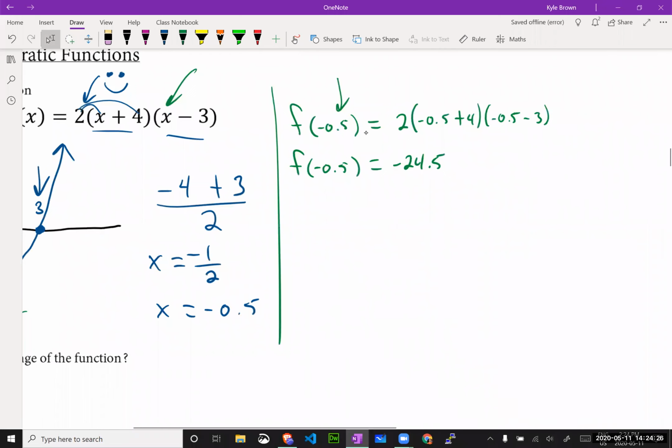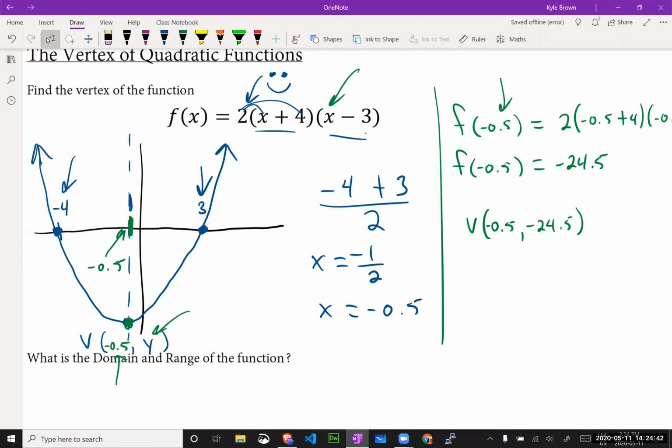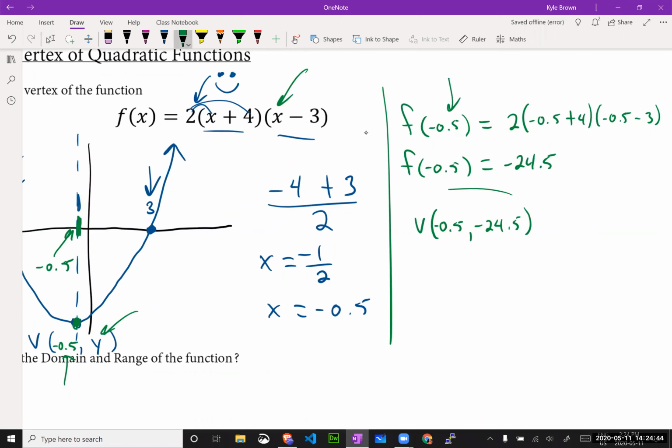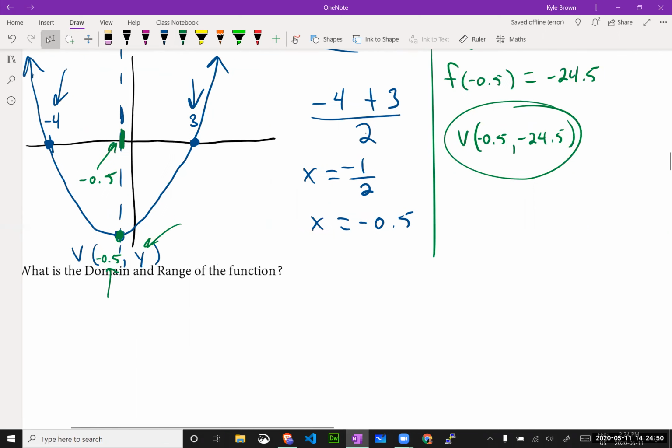So our vertex, I'll just write it out again. V would be negative 0.5, comma, negative 24.5. And that seems to make sense. It's going to be a negative and be down there, right? All right, so now that we have our vertex, we'll be able to figure out our domain and range from those. Really our range; our domain's really easy. Our domain, I'll write like this, domain will just be, and you might want to just memorize this one, quite often, x is a member of the real numbers, right?